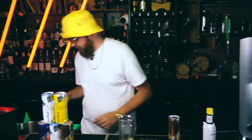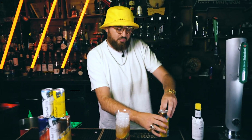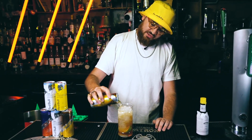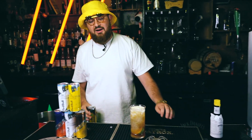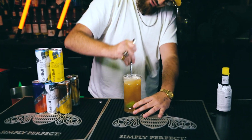Fill it with crushed ice that I made earlier. Like the first one, because I was churning it, it's the same technique. I don't want to put too much in, because it's going to go everywhere and make a mess. I always make a mess, as everyone that knows me knows.